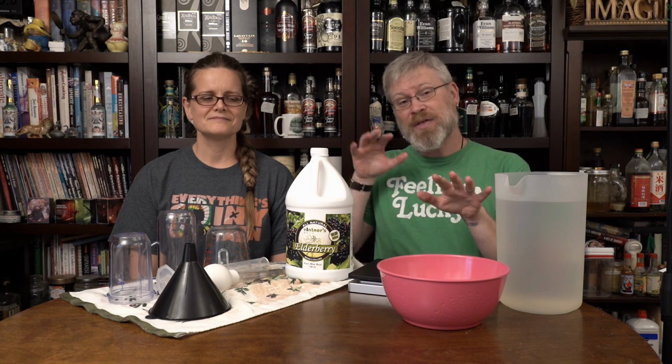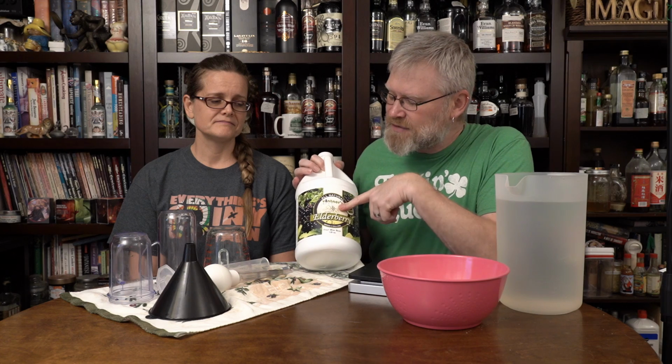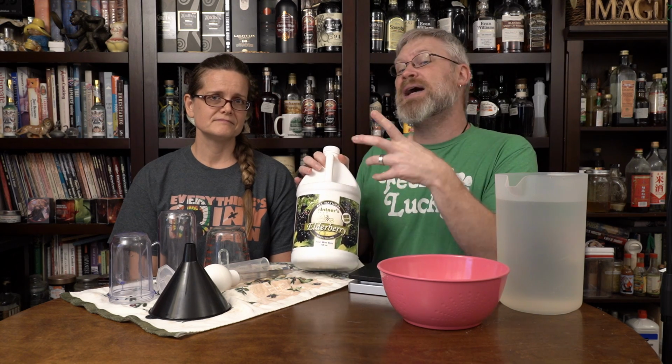Today, we're doing mead versus wine. Kind of a generalized idea, but what we're doing is we're taking the same basic must and sweetening one with sugar and the other one with honey, and we're fermenting them as equally as possible to see what the outcome is. So what we're going to be using for our base is this Vintner's Best elderberry concentrate.